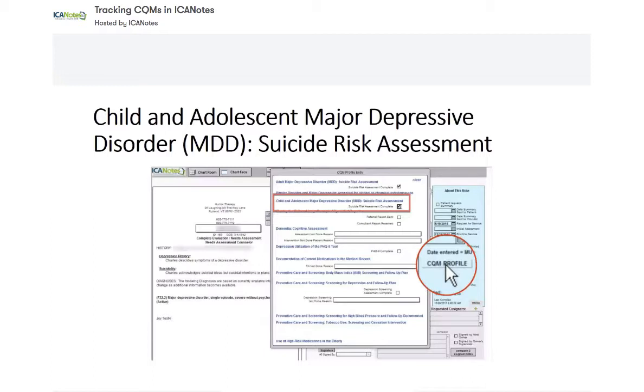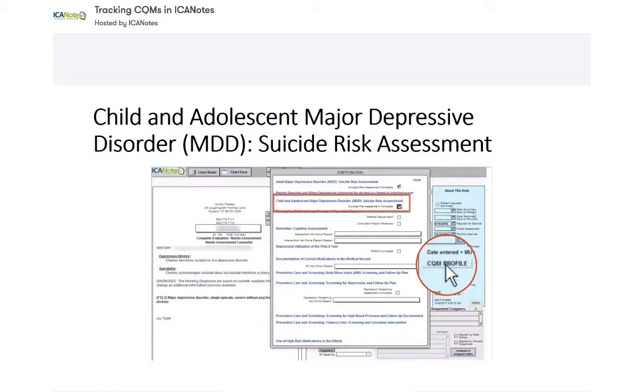So you need to make sure, because what's going to happen is ICANotes will document your demographics. If you have an adult who is 18 or 19, and you've been seeing them since they were a kid, a lot of psychiatrists and nurse practitioners and PAs do that. They followed this person for forever, and so they're going to see them into their adulthood. You've got to switch and click adult, because ICANotes is grabbing that age data, what you do, and your CPT codes along with your diagnosis codes, and that's how we're reporting this data.